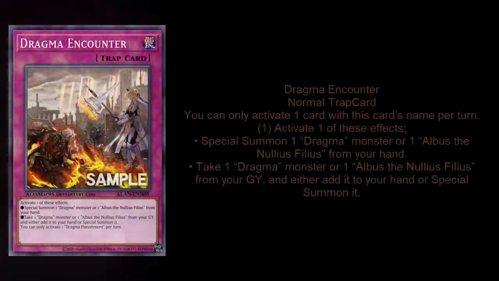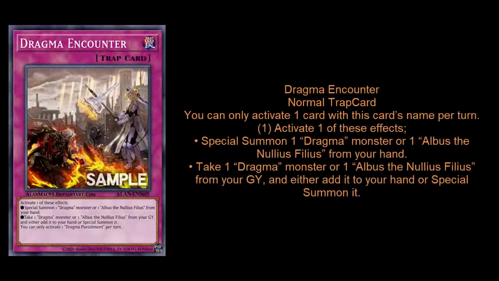We have another trap card. This is Dragma Encounter. It's another trap that's a hard once per turn, and it says that you can activate one of these effects. So you either get to special summon one Dragma or Albus the Nellius Filius from your hand, or you can take one Dragma monster or Albus that is in your graveyard and either add it to your hand or special summon it. So this is a nice card as well.